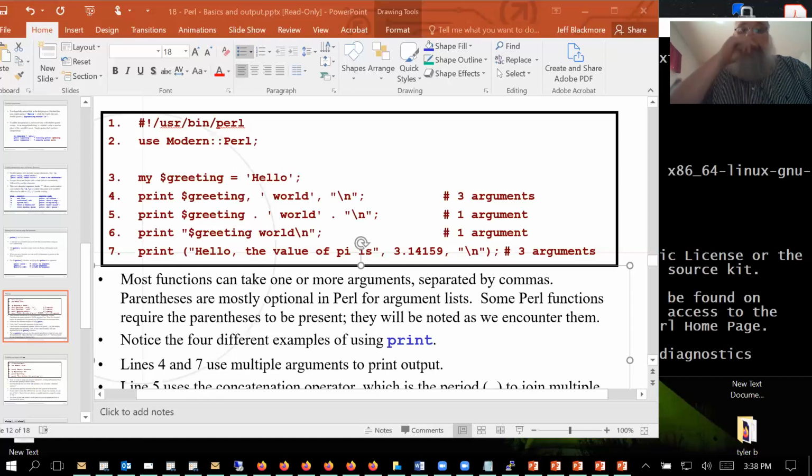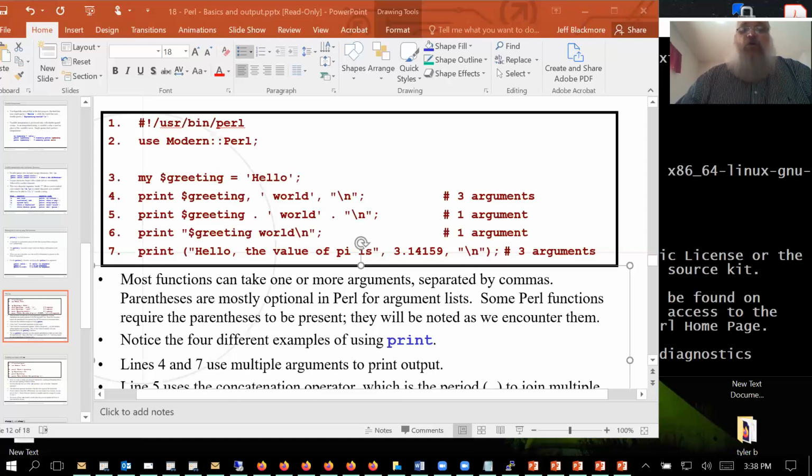Now, line 6 is everything involved in double quotation marks. That means we have 1 sentence that we're pushing through. But that sentence, because of the double quotation marks, happens to be interpolated, so we'll get hello world out to the screen.